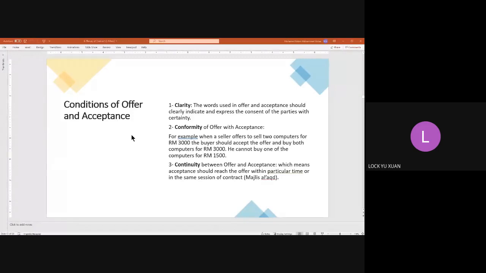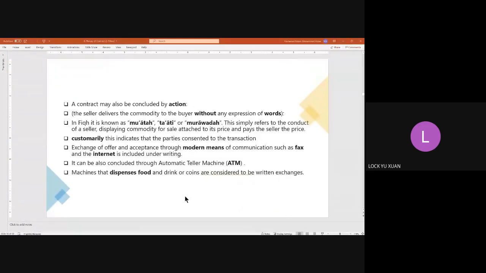Sir, sorry to cut you off. I want to ask. Under the ijab and the qabul, for the meaning of seller and buyer, it is for everyone. Like you sell a thing, you definitely become the seller, and you buy a thing, you definitely become the buyer. Yes. But according to the Hanafi or the majority of the schools, if we depend on their concept, like according to the Hanafi, the offer and the acceptance will change, right? But for the majority, it is already fixed, no matter who comes first. Yes, correct. And one more thing, sir.